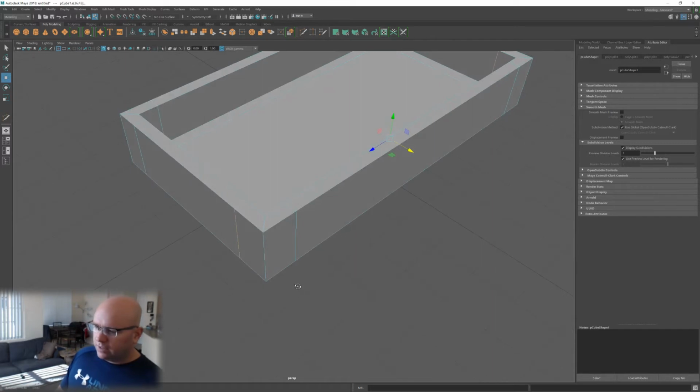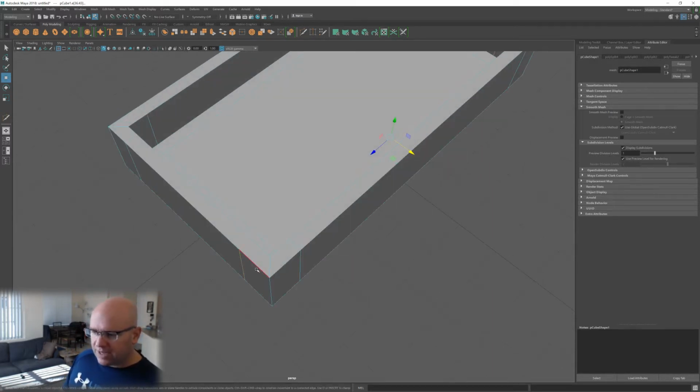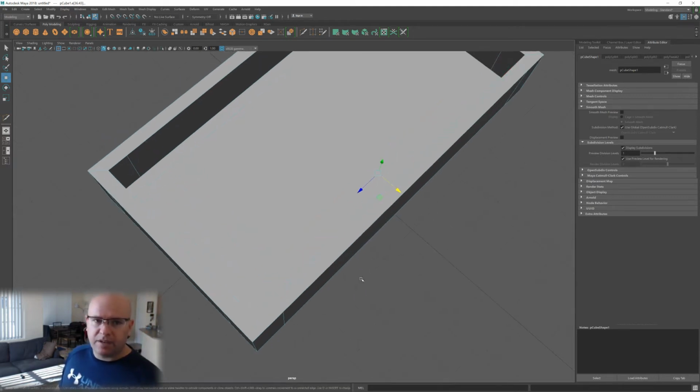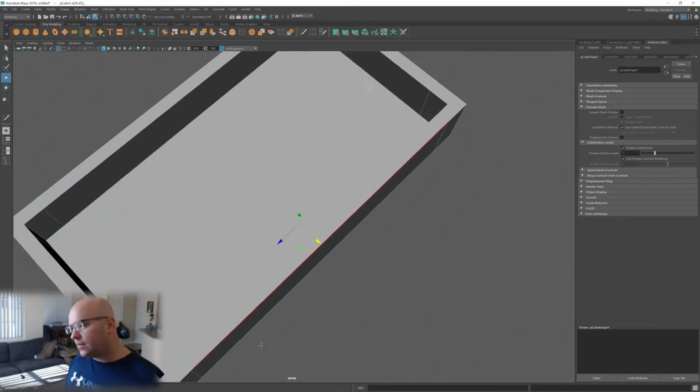But if I don't, then this corner is going to turn kind of, it'll be a different kind of corner, where it would be like kind of flat, flat, flat, flat, and then a sharp turn. You know, like it's only going to soften one side of it. Which again, maybe that's what you want at some point. That's not what I want for this case, because this wagon bed, the corner is, you know, a pretty soft corner all the way through that radius.